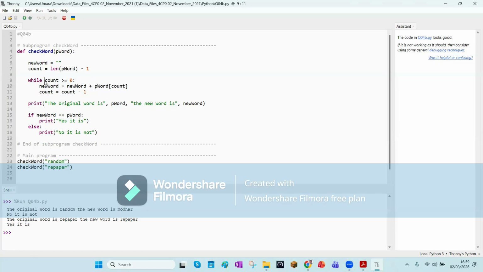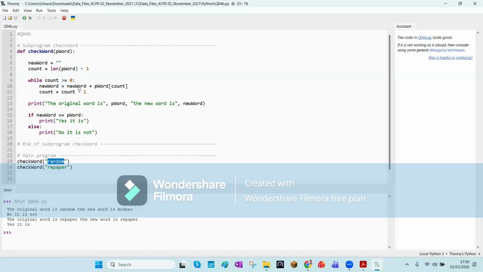So the count will start from length minus 1. In this case, if I put random, it'll be starting with 6 minus 1, which is 5. So p word 5 is taking letter M because that's the index 5. This is 0, 1, 2, 3, 4, 5.